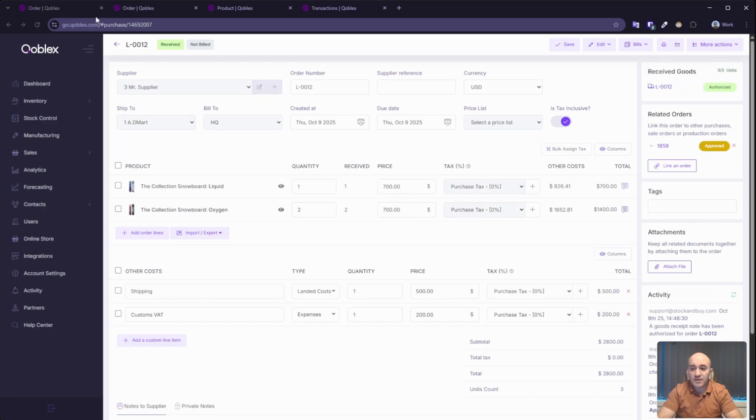The other thing that is quite interesting is if you look at the original PO where I have the orders, you will see the freight PO appearing here as well. This will help you navigate between the orders and jump between your purchase orders where your products are and the freight orders which are linked to the original PO.